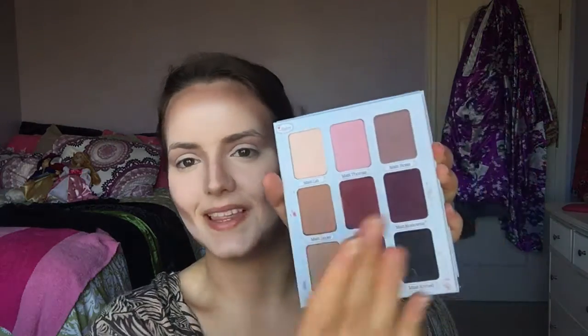So next we're going to be moving on to the eyes, and then we're almost done. So I'm going in with the Balm's Meet Matrimony, and I mean, come on, does this not scream vampires and werewolves and witches? I love the purples and the reds in here. So I'm just going to take a dual-ended brush, something to blend, something to pack on the color. I'm gonna go and put the red all over my lid.